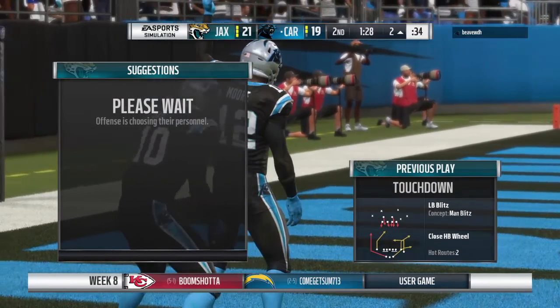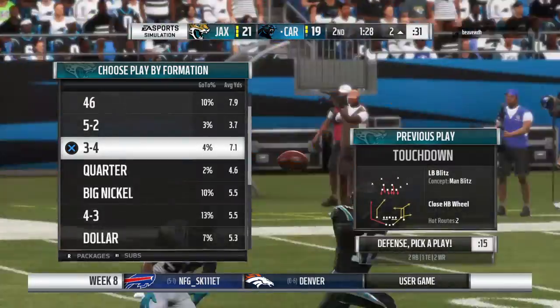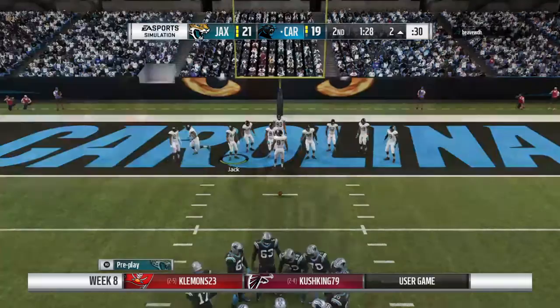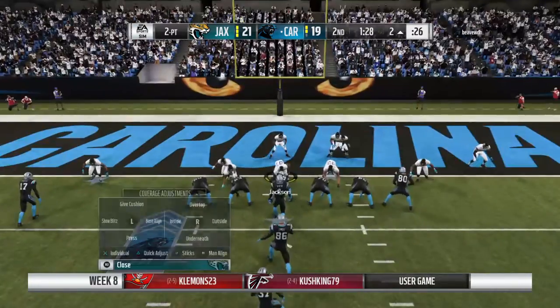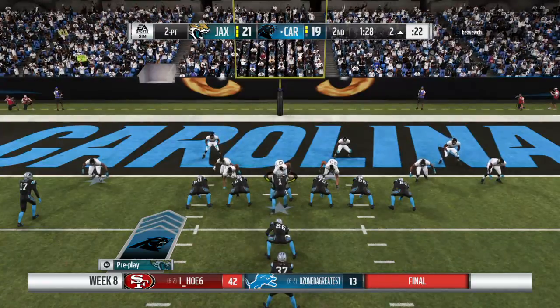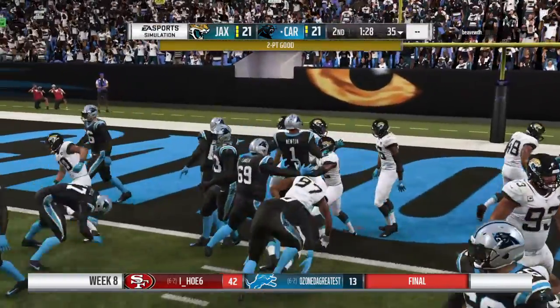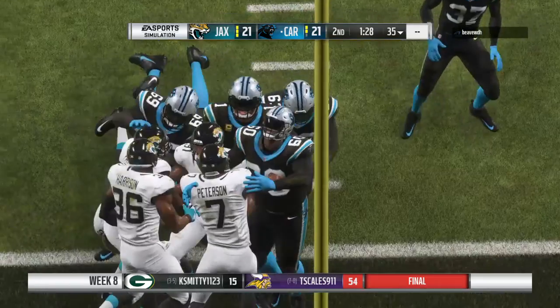Touchdown of the game, number 7 on the year. And the Panthers are a 2-point conversion away from tying up this football game. Now Newton will bring the Panthers up to go for 2. Stepping up, he'll try and run. And he'll get into the end zone as the 2-point conversion is successful.